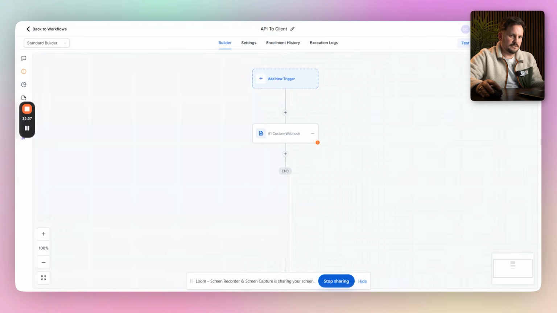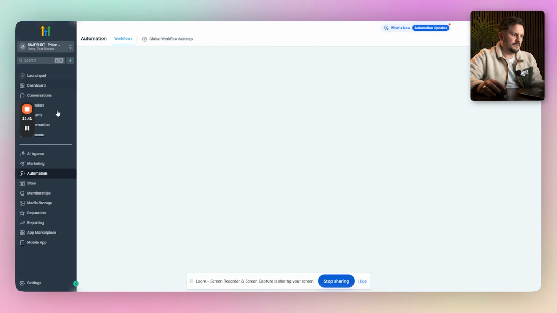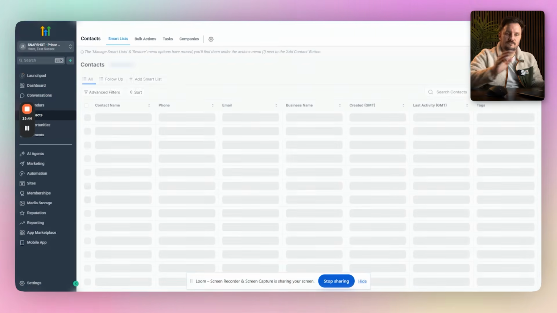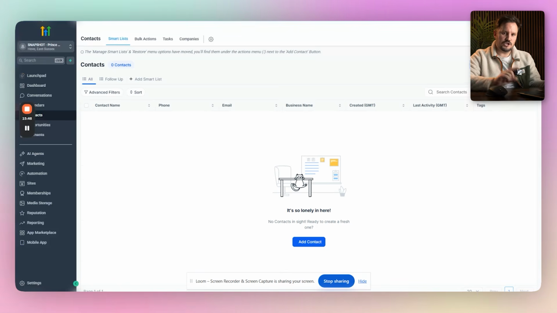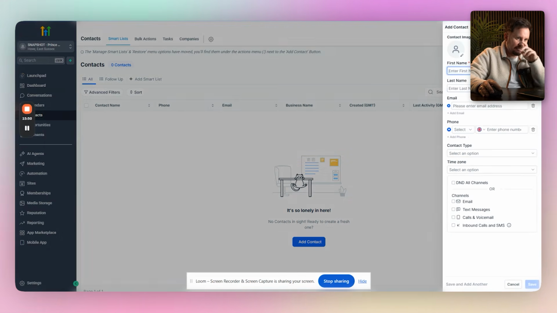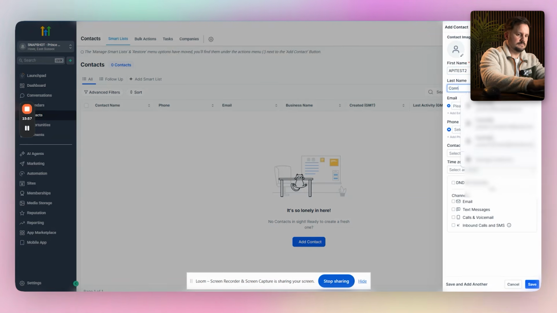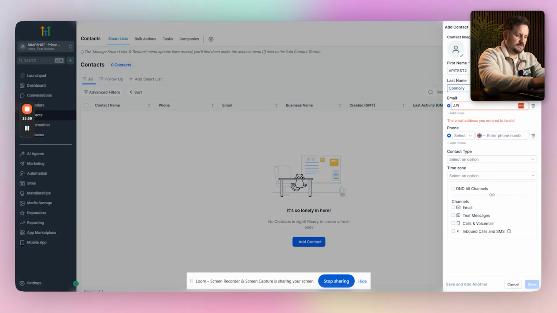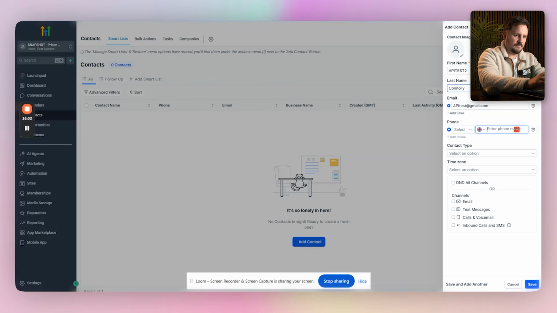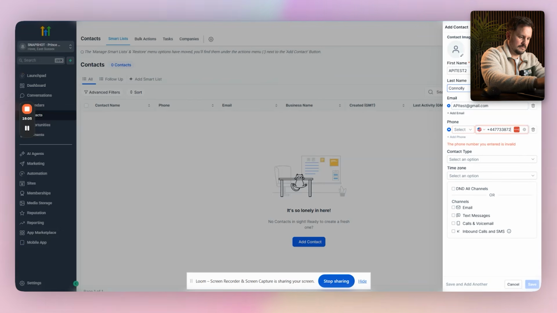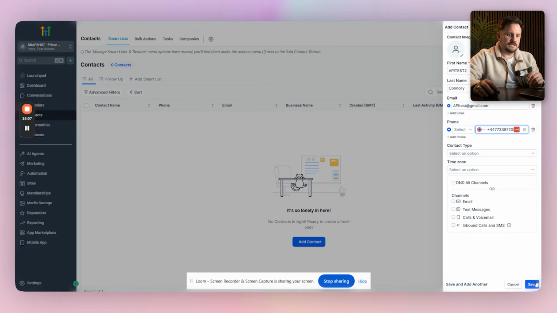And we're going to save action, we're going to publish it, we're going to save. Now what I'm going to do is create a contact in this sub account. This is a totally different sub account. We're just showing you how to send it from one sub account to another. So I'm going to add contact. I'm going to call it API test 2, put in my last name, and then API test at gmail.com and my phone number. Cool, and we're going to save.